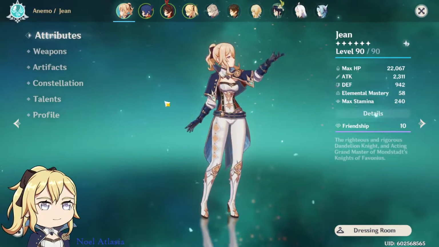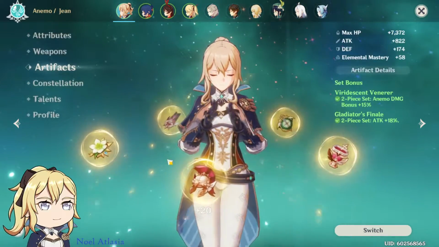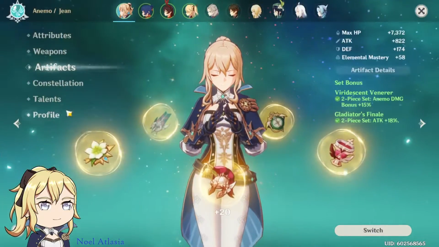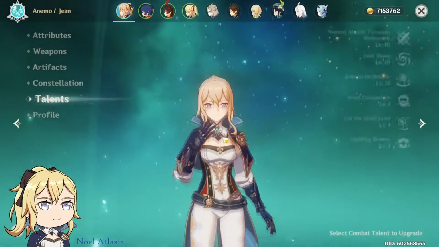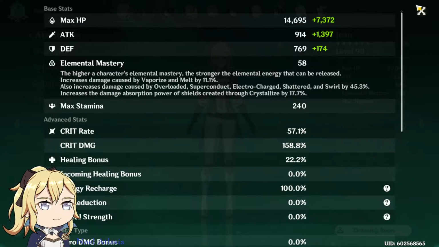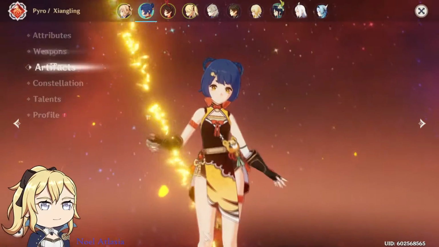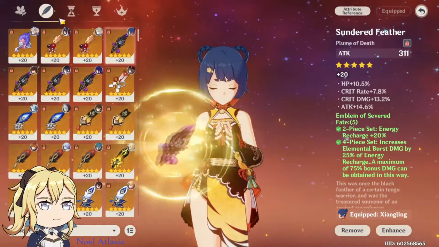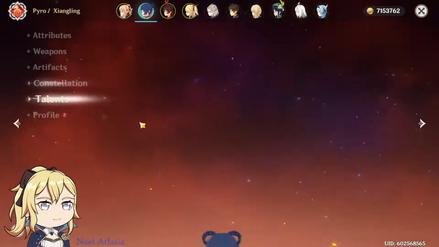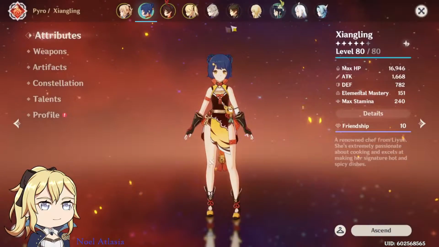Okay, for the second team, first character we're going to be using is a DPS Jean. Weapon, artifacts, Constellation 4, max talents, and her full overall stats. Second character we'll be using is Xiangling. Weapon, artifacts, Constellation 6, talents, and her full overall stats.